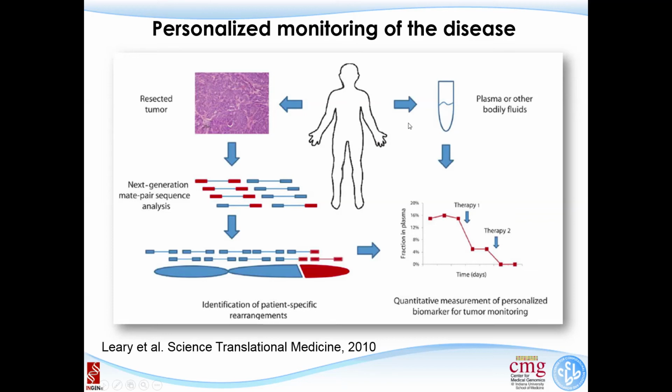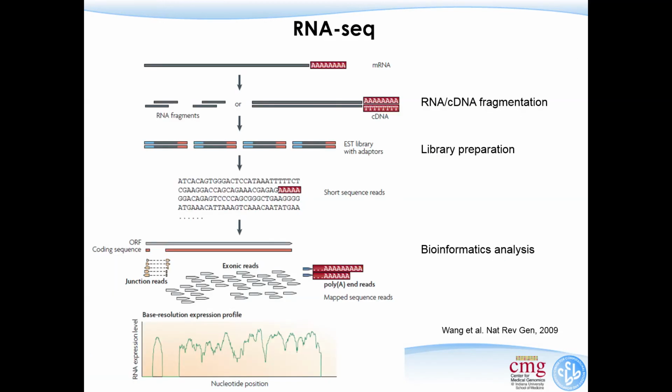Okay, so what they do is they do different treatments on the cancer cells, and eventually they use this to see how many cells still show this type of chromosome rearrangement. After a few treatments, you can see this signal going down. So this is one strategy to use this technology: identify patient-specific biomarkers so that you can trace back with the therapeutics, and potentially observe relapse, or monitor those events as well. Okay, so that is the DNA sequencing part.